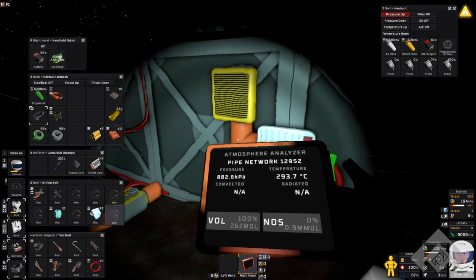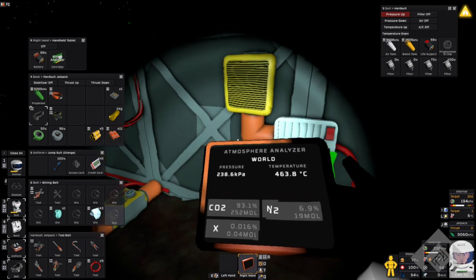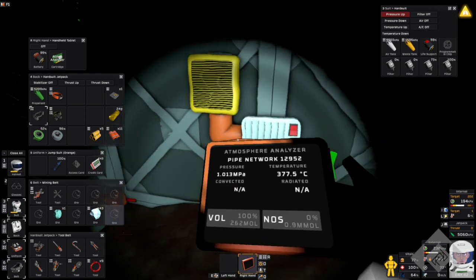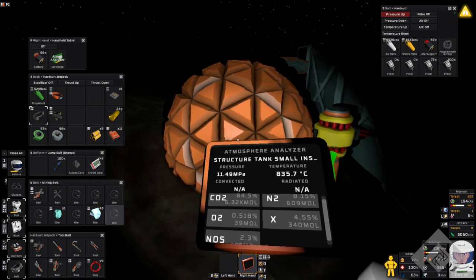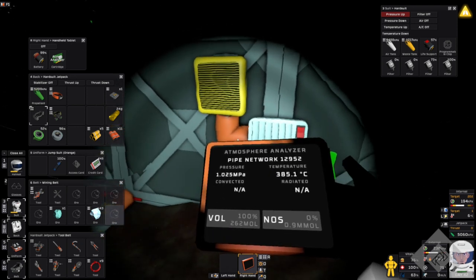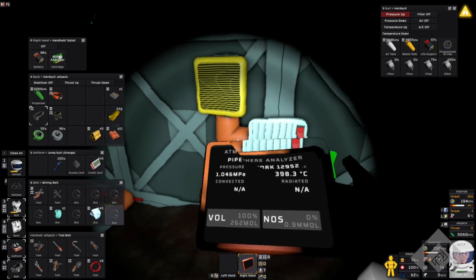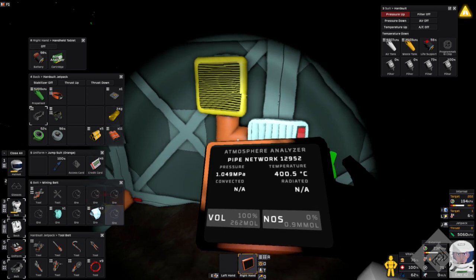This is taking a very long time to heat up. We still got 100 degrees to go. And this has got oxygen in there, so it is going to blow up somewhat. And nitrogen and nitrous oxide, so that's going to be okay. Now it's important that we get it up to planet ambient temperature so we can squeeze every joule of energy out of what we're making.